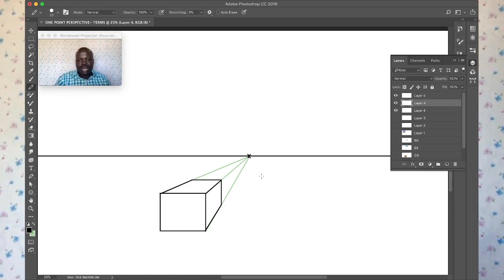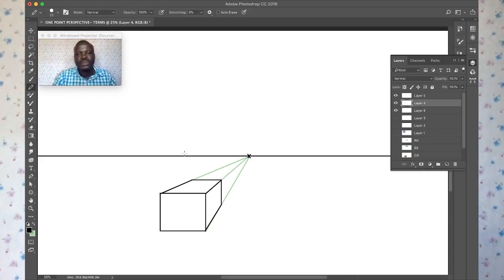Now, an important thing to note is that this is known as 1 point perspective because there is only one vanishing point where all the lines go. Alright? We will see other types of perspective where we have different points, like in 2 point perspective where we have lines going to 2 points, and in 3 point perspective where we have perspective lines go to a third point. But that will come in a different lesson. So there you are, you have drawn a box in 1 point perspective.